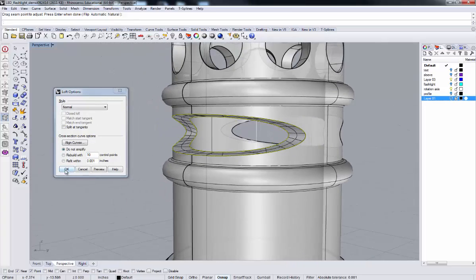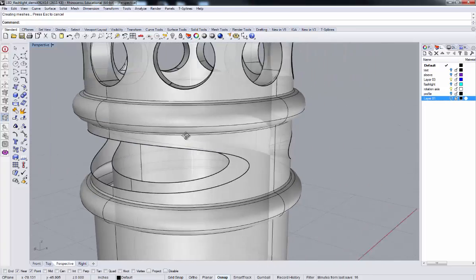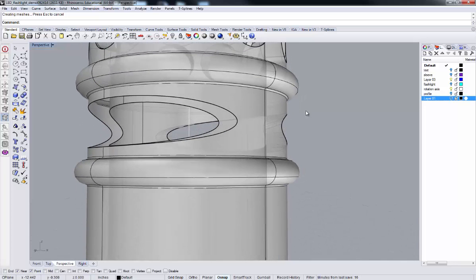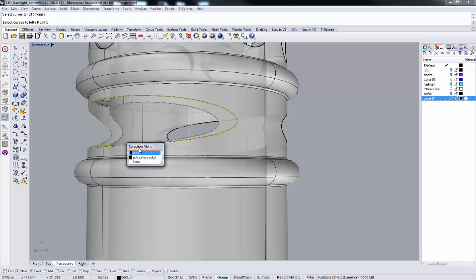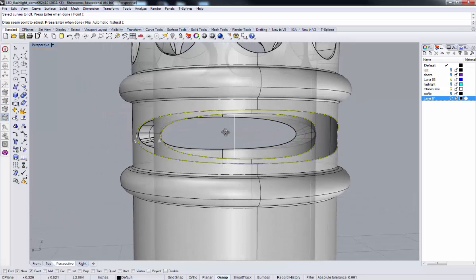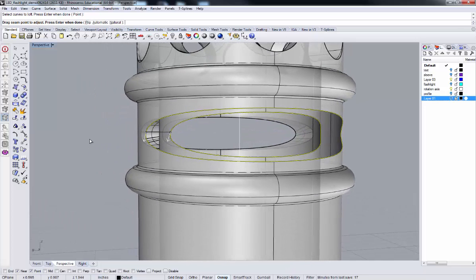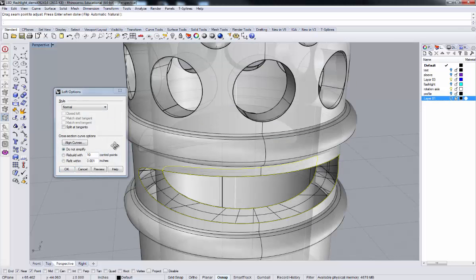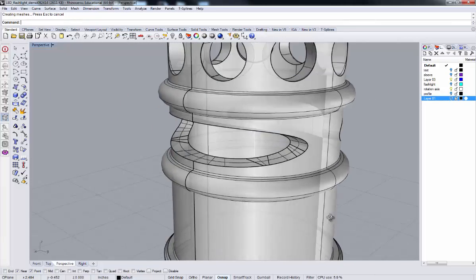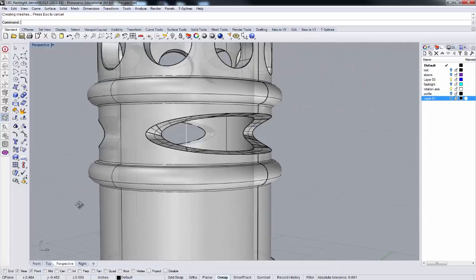Okay, and click OK. We come around here, right click, do the same command, select that curve there, select that curve there, right click, and we're going to get a different kind of pattern here. Let's see if this is a nice clean curve. Yeah, that's relatively clean also, can live with that. We'll click OK, and we've got a nice surface.